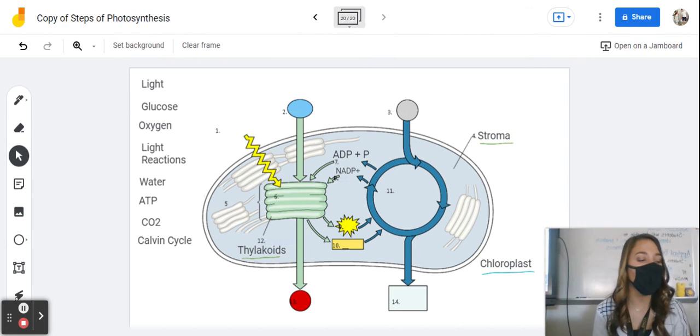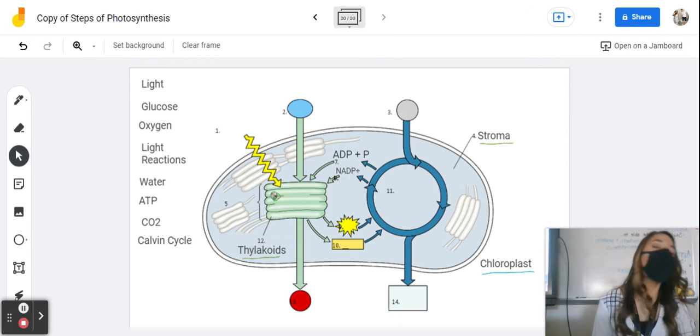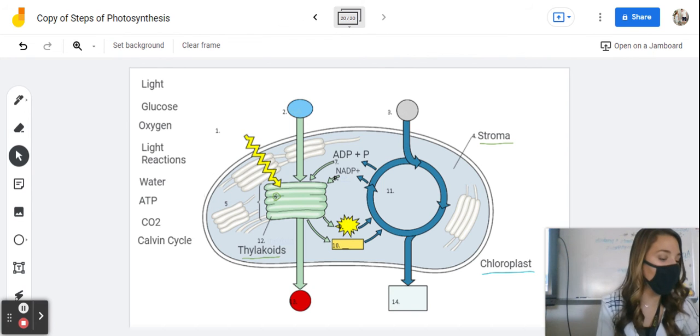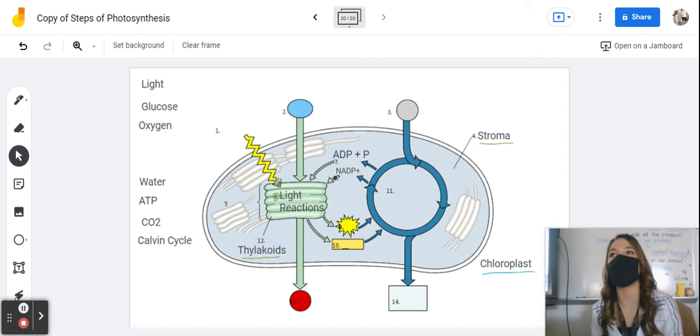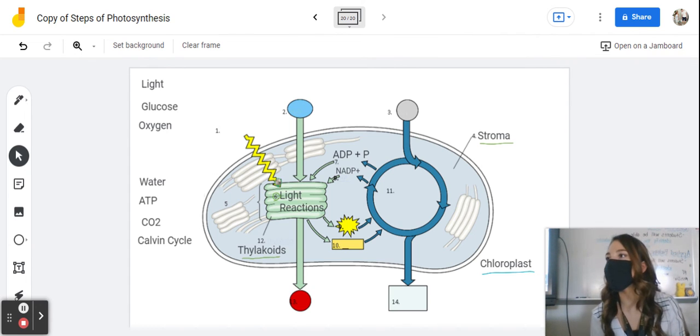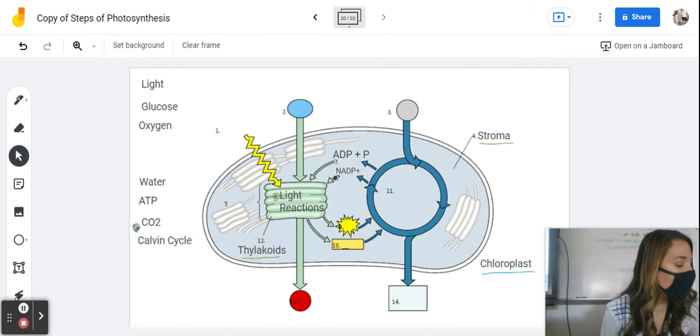So somebody tell me, look at number 6 right here. Do you see that in the green stacks? What step should I move there? I'm asking you to move the words. Jack, what should I move there, honey? Excellent. Everybody move this that says light reactions to there. You don't have to write anything. You're just moving that right now. Okay. So then what should I put at 11? What's in the stroma? What's happening there? Amelia. Yeah, move that over there.